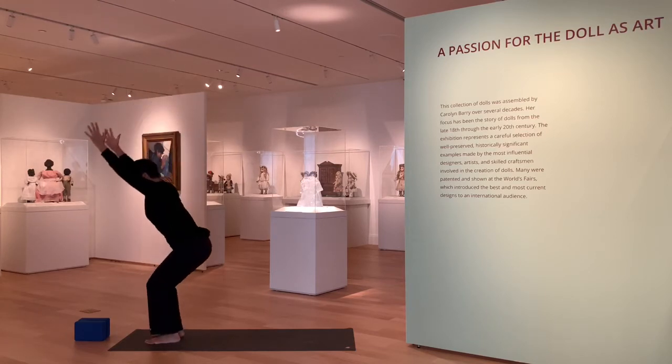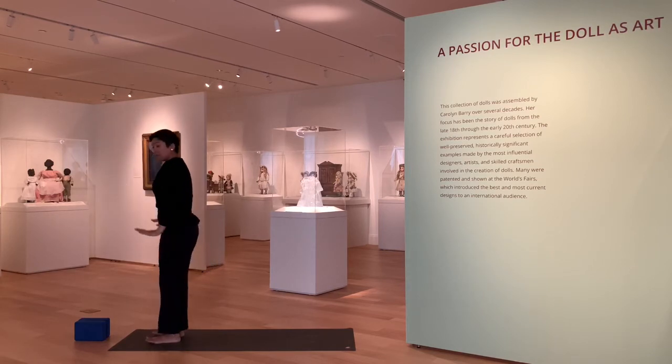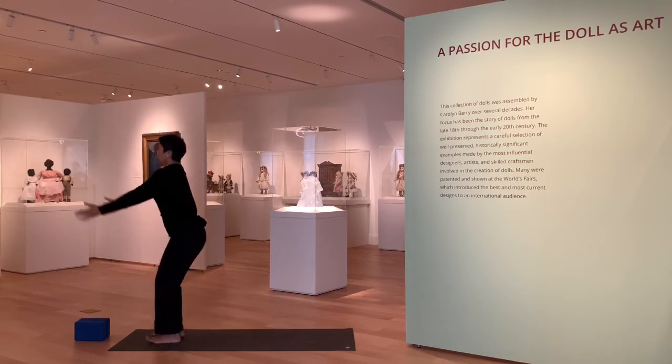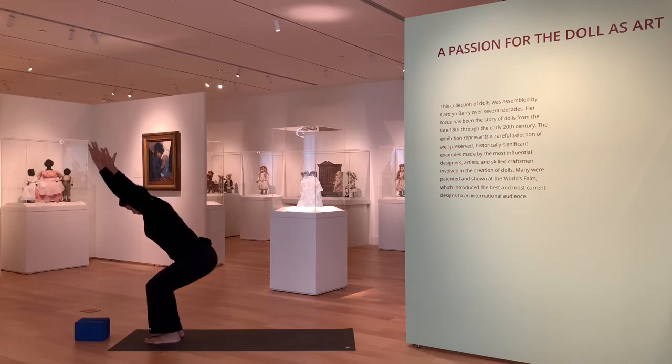Inhale, arms overhead. Sink down low for our first chair of the day. Let your shoulder blades relax away from your ears. Weight is in your heels. You should be able to wiggle your toes. Lift up and down. Again, really going with that theme of building heat. You can have these squats going on, or you can hold your chair pose, whatever feels best for you. Just keep breathing.